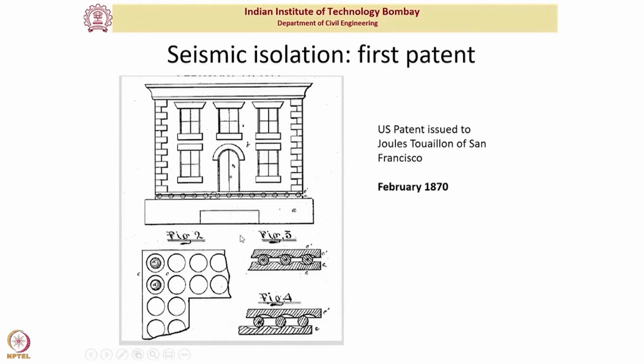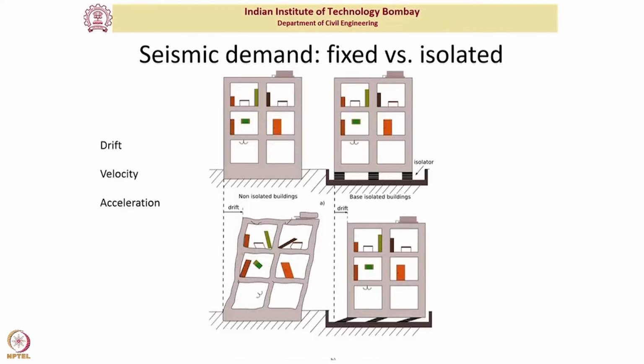If you look at it, he has simply shown a schematic of a house, and this house is kept on a foundation. And if you look at the magnified view here, this is nothing but rollers. Okay, so you have cylindrical rollers, and then you have the overall base mat, you can say, and your foundation. And when the earthquake comes, they can roll over each other, so it provides the restoring force as well as sliding. Okay, and this was one of the first known instances of a patent issued in this area.